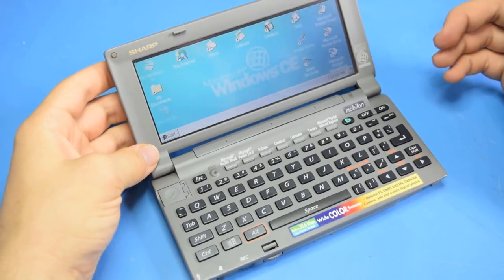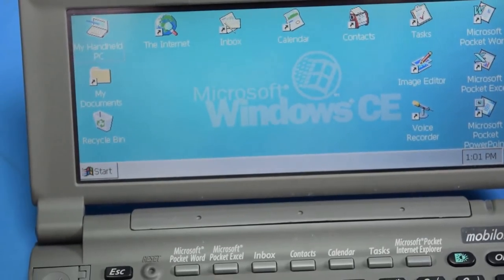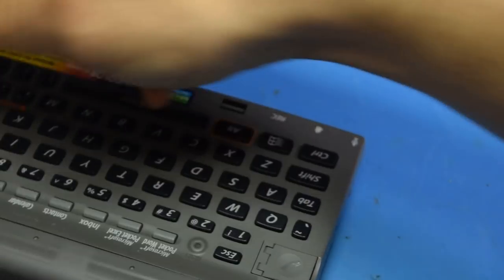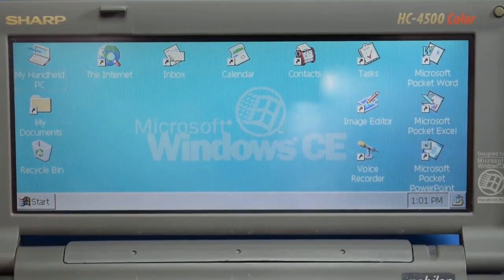Finished. Boom! Windows CE. This device features a 640 by 200, or 240, I can't quite remember, display. And what makes it unique is that it is color. Now, it comes with a whole bunch of built-in software, which is really nice because I don't have the proprietary serial cable to go with this thing, and I don't have any other real way of putting data on it. The only other generic ports are this modem port here, and on the back, there is an IR port. So if I can't get those to do something, then I'm not going to be able to do a lot with this thing.